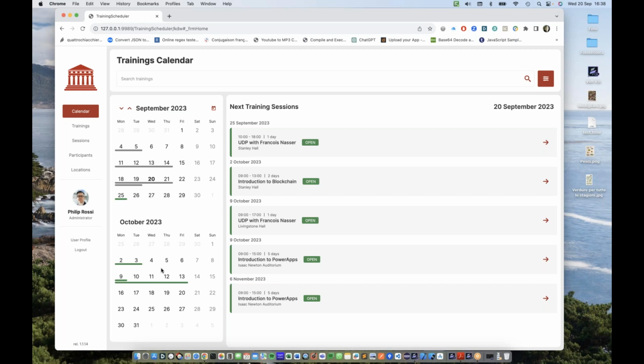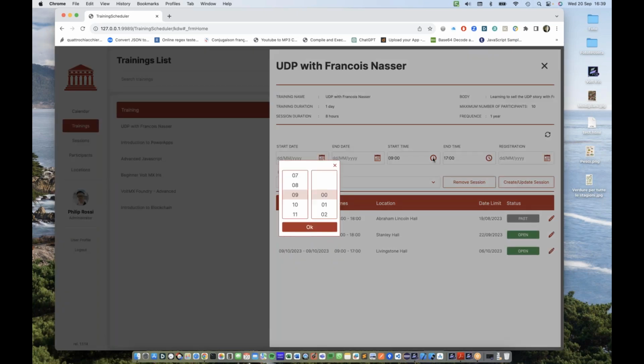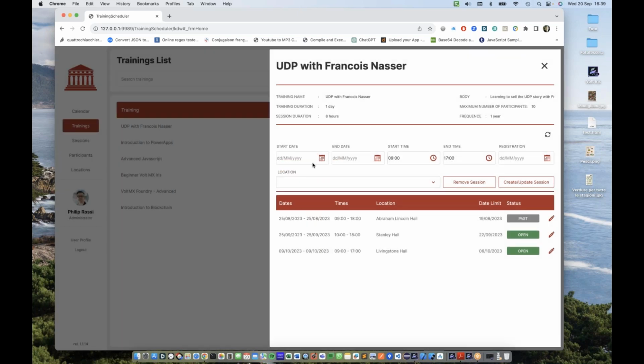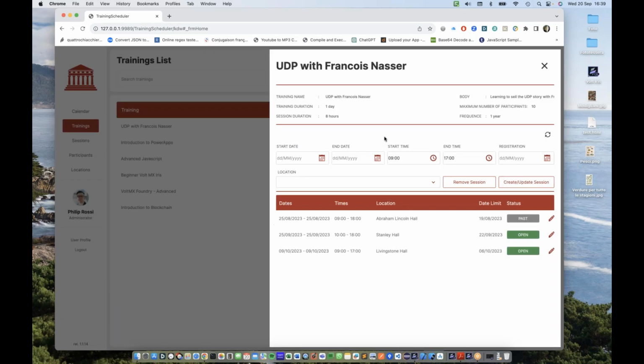It might be very useful. We also have a time widget where we can select the time. And all these components are available in the marketplace.